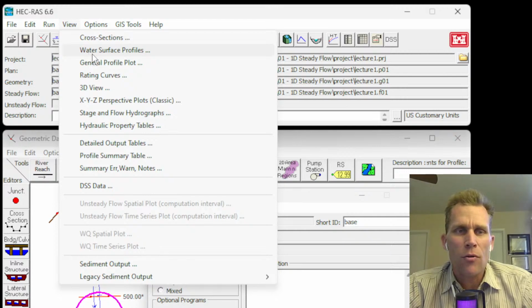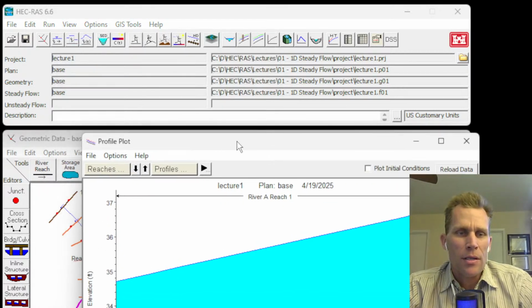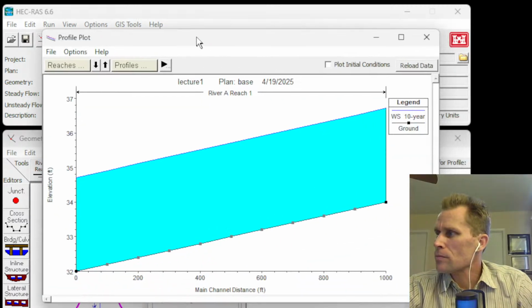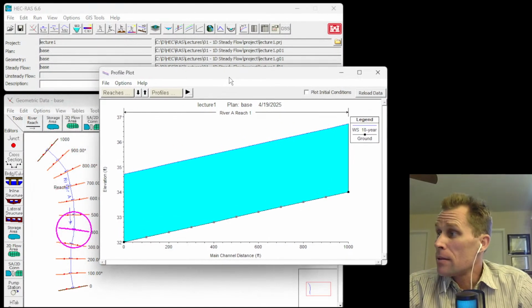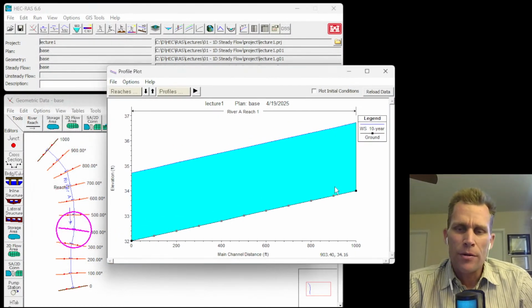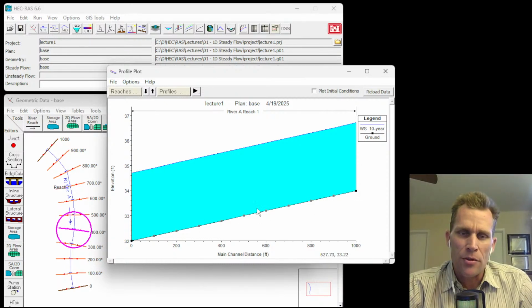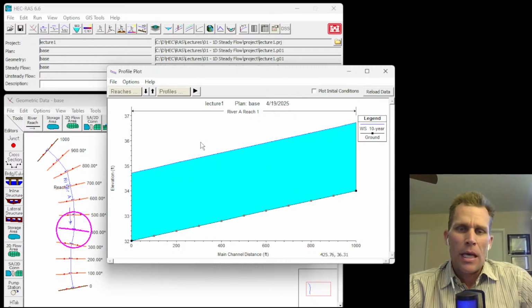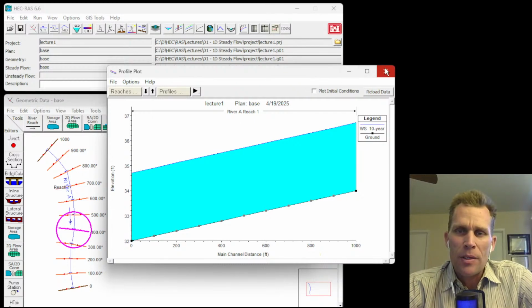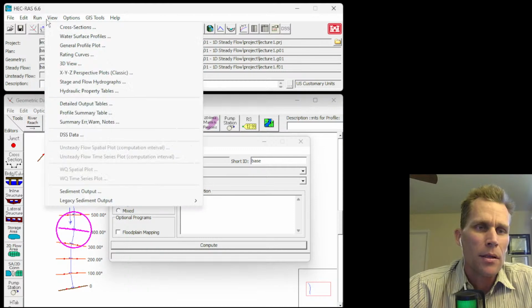Okay, the next result is water surface profiles. So here is the water surface profile. Let's see, looks good. And it's just a constant slope. Here's the invert. So this is a constant 0.2%. Of course, the actual slope that we're seeing in this diagram is greatly exaggerated, because the actual slope, if you look at the numbers, is 0.2%. But anyway, we have a constant slope, a constant water surface elevation, and we also have a constant energy grade line, or at least we should. In fact, I could probably toggle that on when looking at the cross-section data.